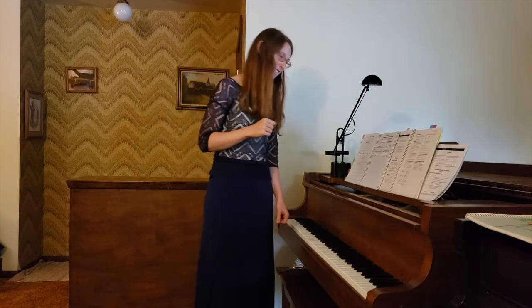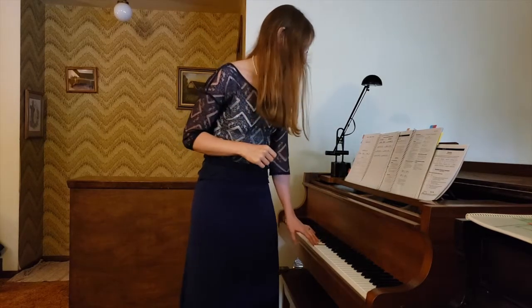And that last set was in major tonality. Let's do some moving in triple meter. I'm going to start with the triple meter song.